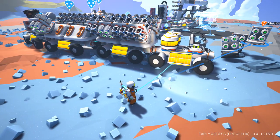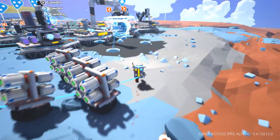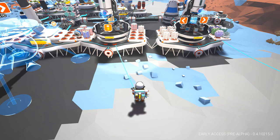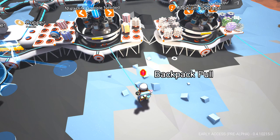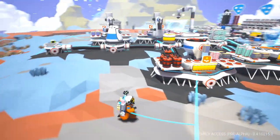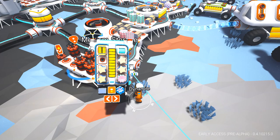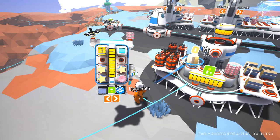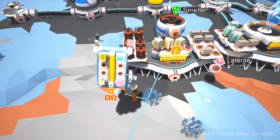Oh, there we go. I think we're going to get plenty of what we need. Excellent. So let's just leave those there. Let's grab... Is that all aluminium? Oh, man, we're going to have so much TNT. Let's grab that, and that is probably the malachite we need to keep on here. Yeah, we got laterite, we're full up. Okay, we'll come back for that. Oh, look at this TNT. I always think it looks so dangerous. So that's aluminium, that can go there. This can go here. Oh, you see, now I could have clicked on that and made a right blooming mess, couldn't I? Let's pop these on here. And we've got a laterite on there as well. We'll come back to that one.